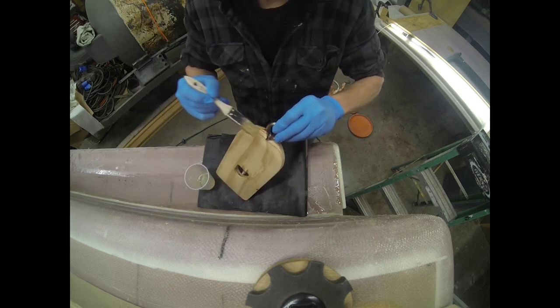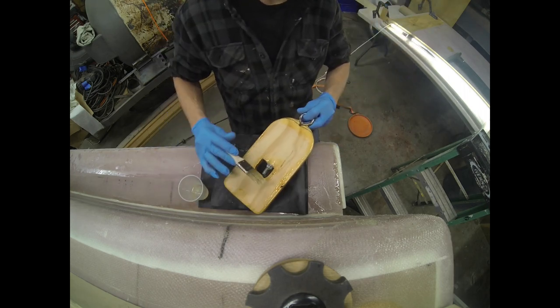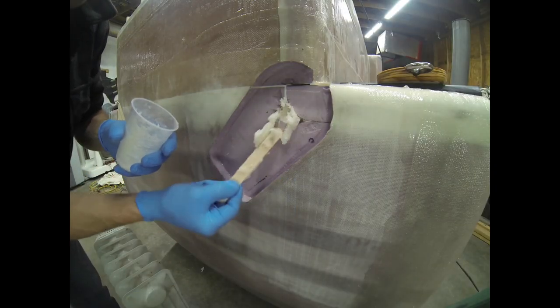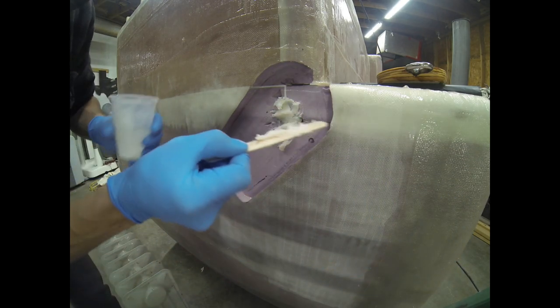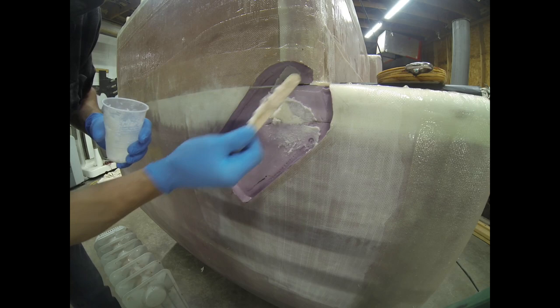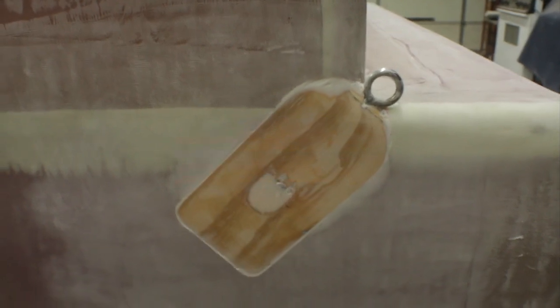Make sure we get these edges really well. We're not super concerned about this side because we'll sand that back before we fiberglass. Take this block, fill this big void here. That's where the bottom ply of the interior bench is located. Having some structural filler here will really make me feel better about it. Right about there is where the GoPro died. As you can see, we did successfully get these bonded on. We've got some flocks in the middle where our hardware was, and they're ready for some glass at this point.